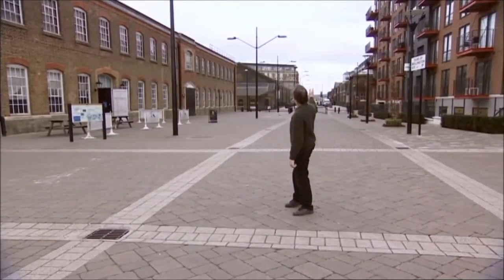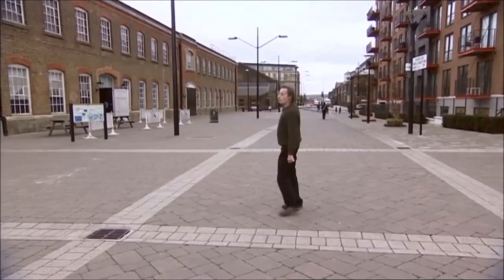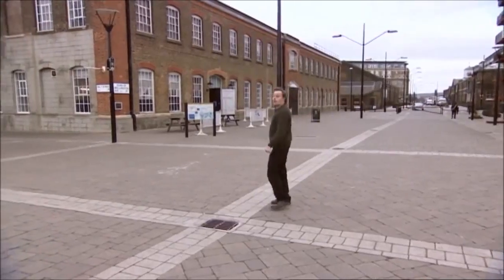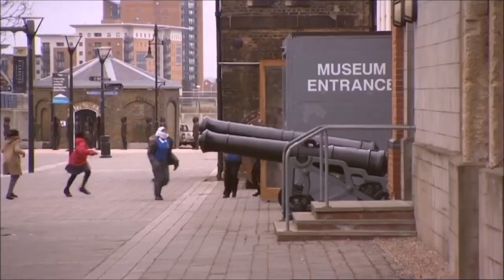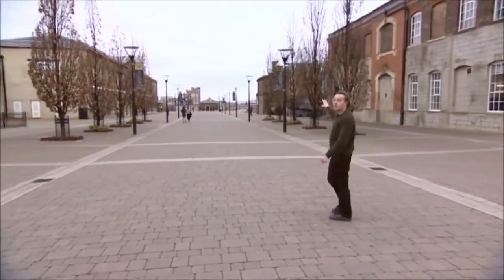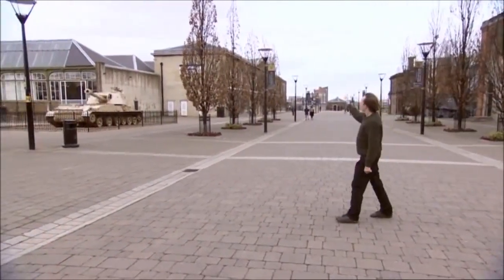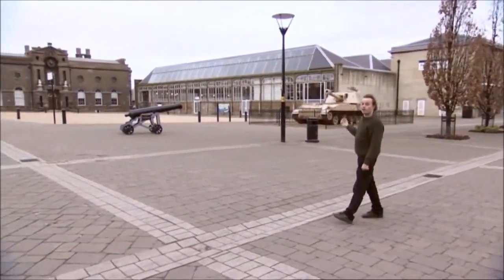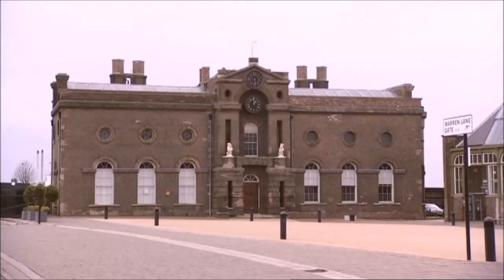Up there on the right-hand side of the road is the former Royal Carriage Department. On the other side of the road, at the back, you can see the Royal Arsenal's headquarters building. In front of that is the Royal Carriage Department's gun mounting shed. Here is the Firepower Museum of the Royal Regiment of Artillery. Over by the river are the two little guardhouses that used to guard the Arsenal's Watergate. Over here is the other branch of Firepower and the Greenwich Heritage Centre, the Arsenal's museum. Over there, Tower Place, formerly the officer's mess.